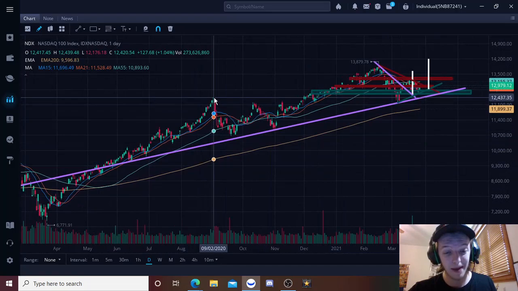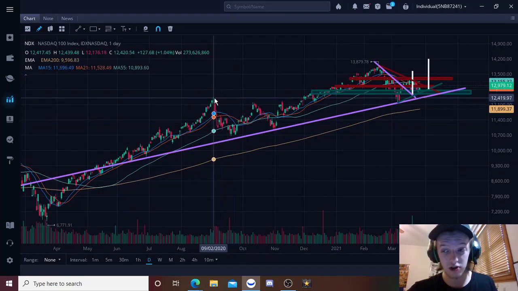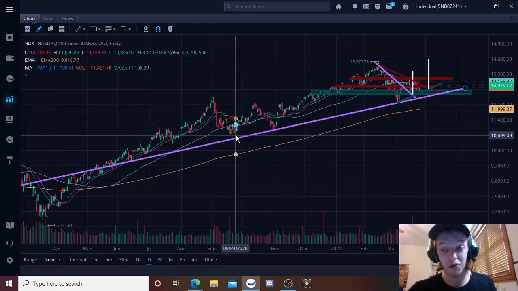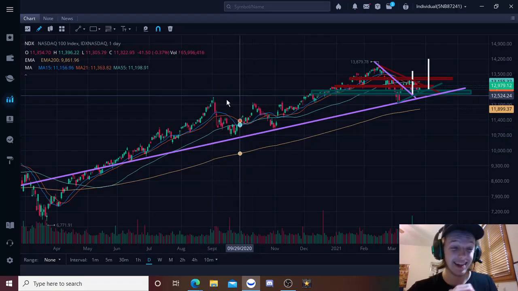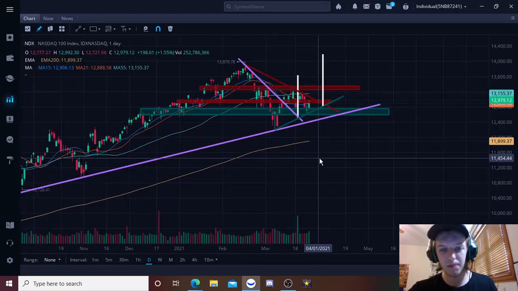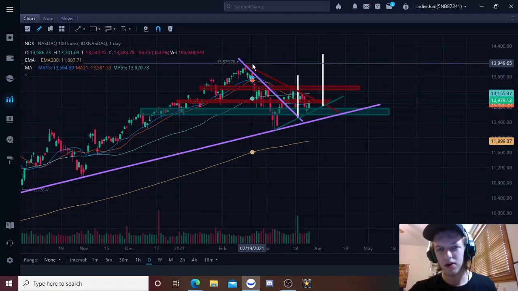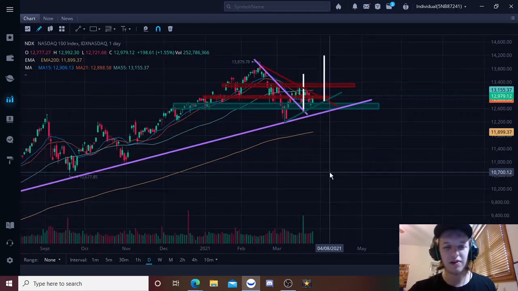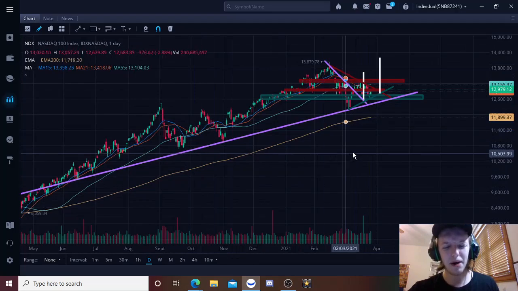This correction that we had back in September of last year was actually much worse. If you look at the difference here, that's almost 2,000 points, and that's at a lesser valuation as far as price. So let's see what ours was, 14,000 down to 12,000. Okay, well, 14,000. Okay, so that's actually about the same. Those two corrections, about the same.